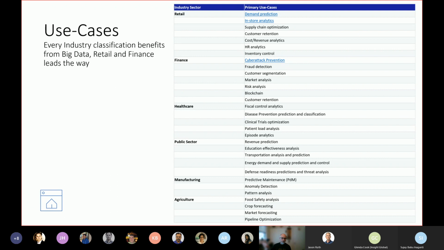Now, what I've done here is, you're not meant to have to read the fonts, by the way. I know they're very small and I don't like that. But the general idea here is there are various industry sectors that have been using big data quite often. I've listed them, and at least at the time I put this together, this is in order. So retail does the most inside big data, finance, and then healthcare and so on. Inside each of those, there are some primary use cases that are happening. Retail does a lot of demand prediction. For them, it's very important to be able to get the products that you want to buy at the time you want to buy them, but not before and certainly not after.